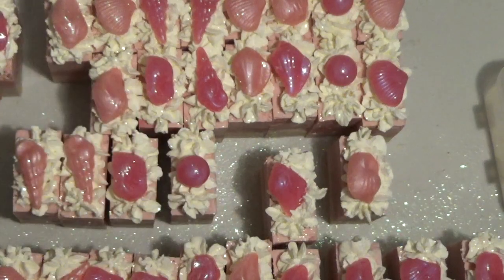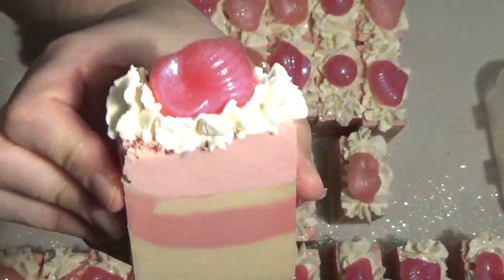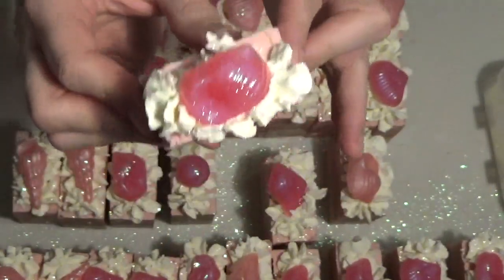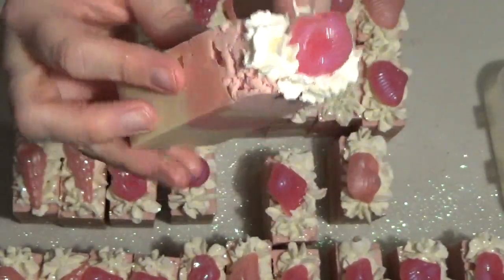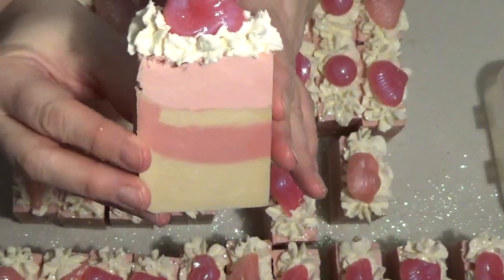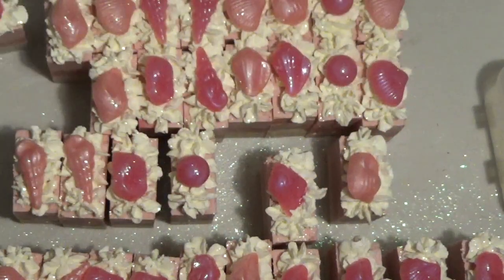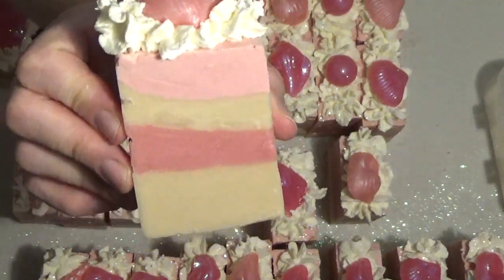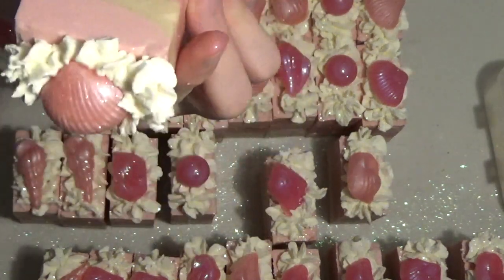Here's one of the ones with the funky shells, but this is what it looks like. So this is Pink Sands, and this is going to be listed on my website. Some of them have little funky sides, but you know what? That's okay. And because of the piping and the embed, these are actually bigger bars than usual, even after I trimmed things down quite a bit.